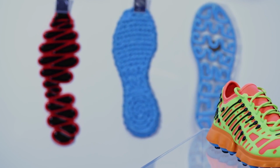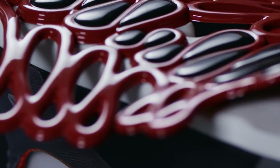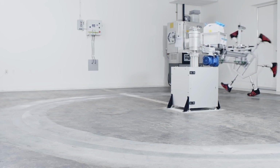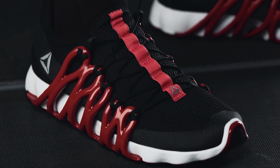What's unique on the first one that we launched, for example, is shoes have had rubber outsoles since 40, 50 years ago. This has a special polyurethane blend that's really the same material that's used in a Super Bowl. So the bounce in these shoes is dramatically better than a traditional shoe as well. So our goal was, if you're going to make something completely different, you should have performance benefits that go all the way to the consumer. It's awesome. And can you really feel the difference? You can. You can.